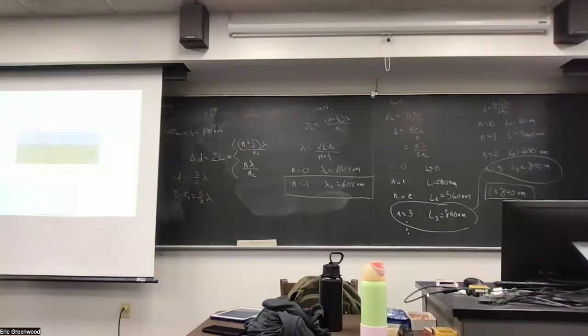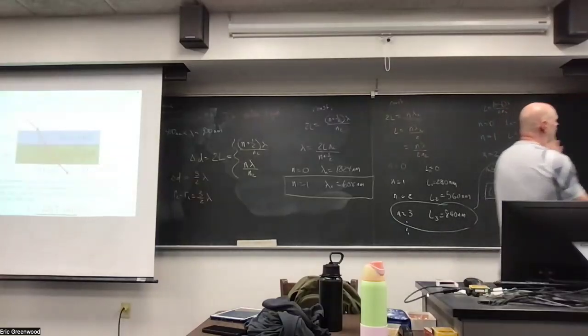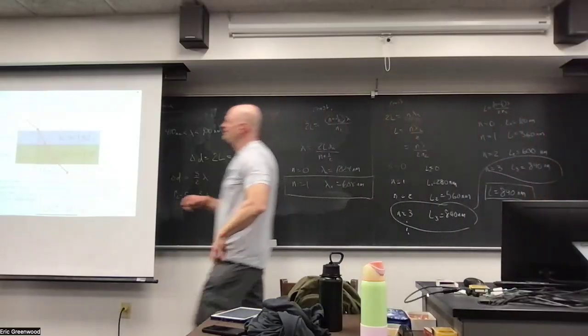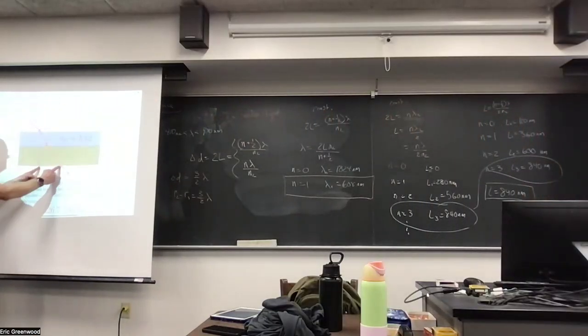And then it's going to travel the rest of the distance till it comes out through the other side, and then it's going to continue on its merry way. So what we want to know is what is the total distance that this guy travels going from where it entered into where it comes out, right? So over here, we want to know this total distance from here to here.